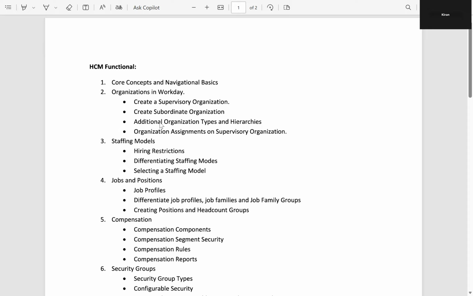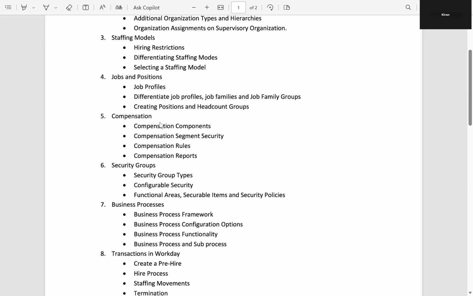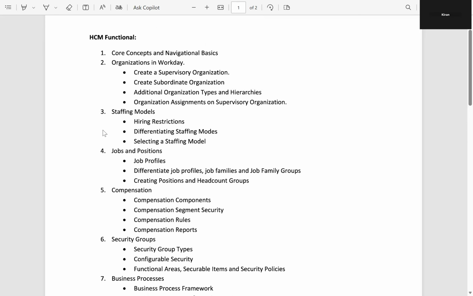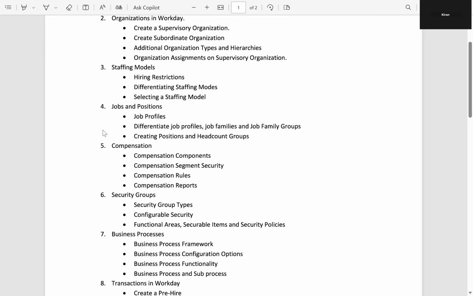Okay. And at the end of the session, for example, when we reach up to business process and hire, I will present 2 documents. Moderate, complex, and complex requirements from the core concepts to transactions. Of course, reports also I will give you. EIBs, data loads. It's a kind of a project.